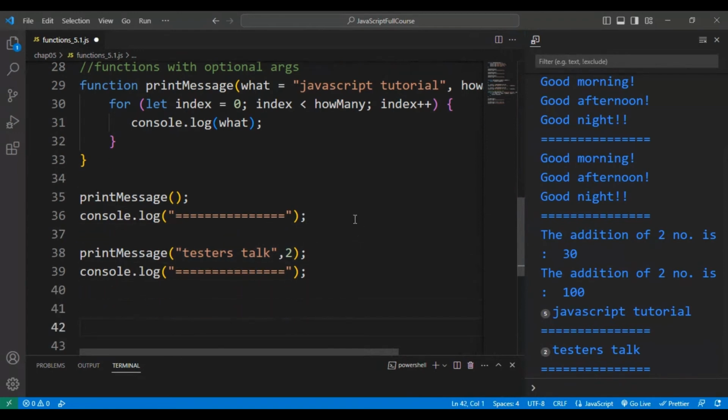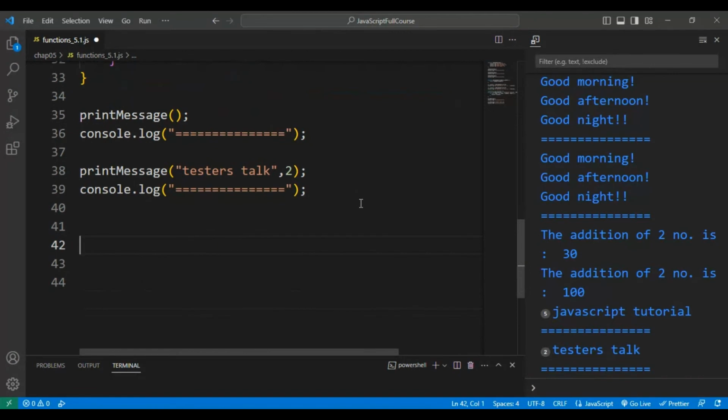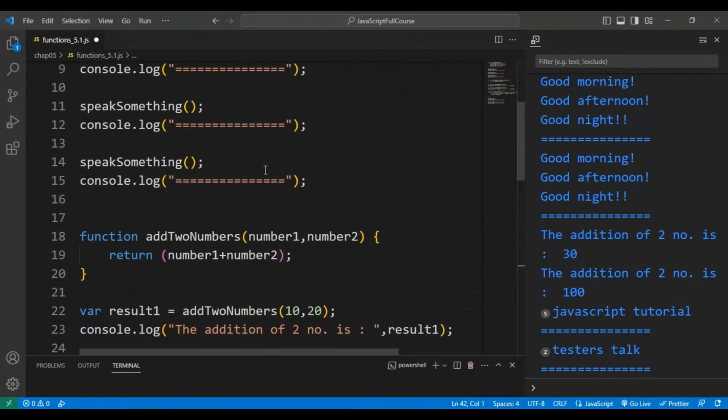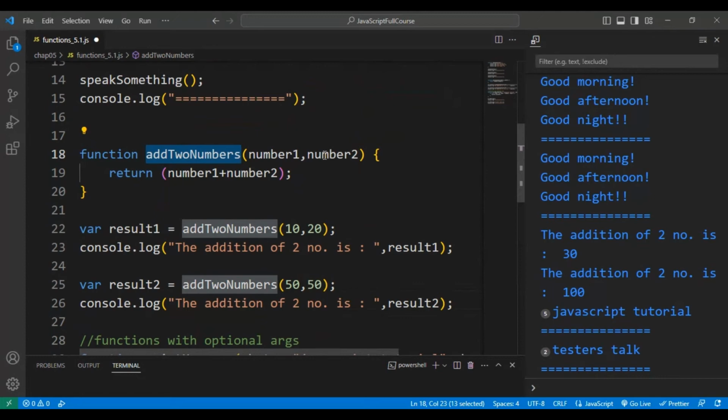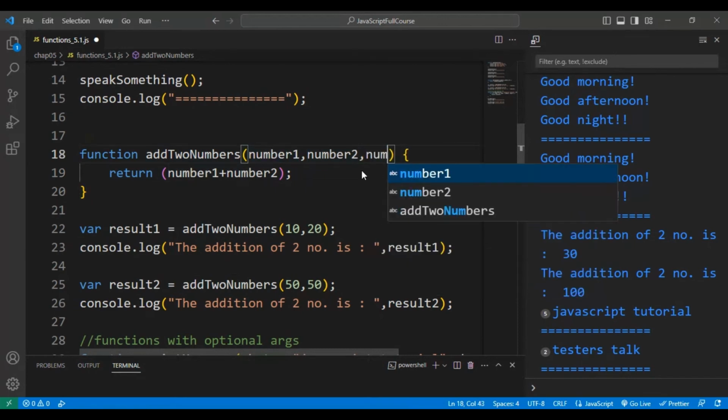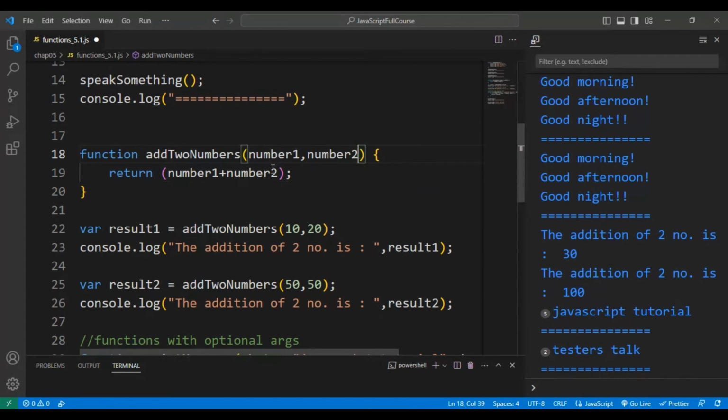Now let's see how you can implement a function that accepts variable length arguments. For example, if you see the example of add 2 numbers, in this case we have to pass only 2 numbers. If I want to add 3 numbers, again I will have to come here and pass the number 3 here like this, and again I will have to add the plus, that's the addition operator, and number 3. And if I want to add 4 numbers, again I will have to pass the variable as number 4, and again I will have to add number 4 to this particular list. Then I will get the addition of 4 numbers.